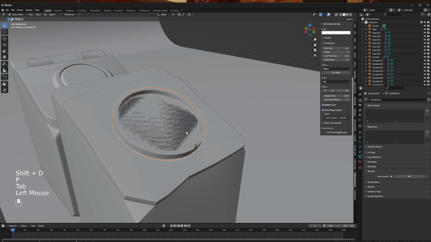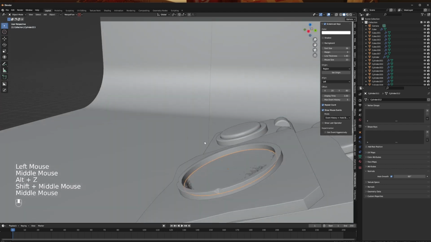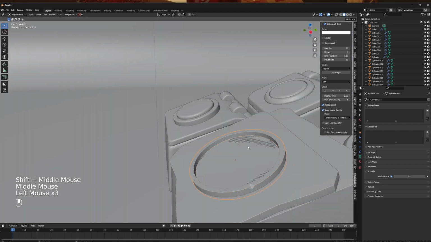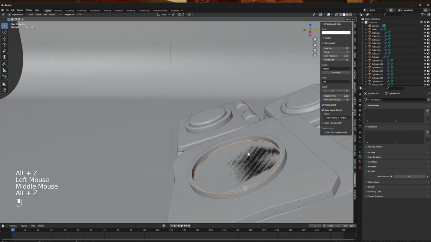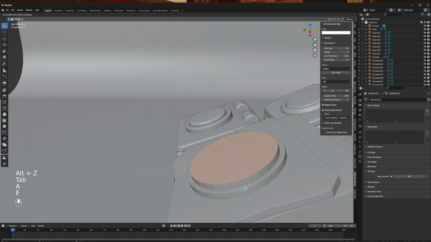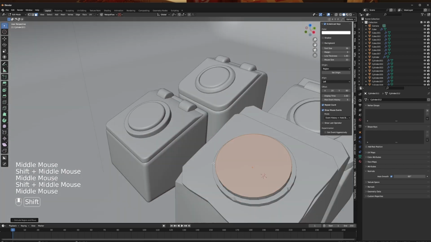duplicate. Okay, so if you cannot select it, like sometimes you can, there we go. So what you can do is just press Alt Z. So yeah, there we go. So extrude. Then for this one, we're not gonna make it like that, because it's not gonna be consistent with the other parts which are sharp.